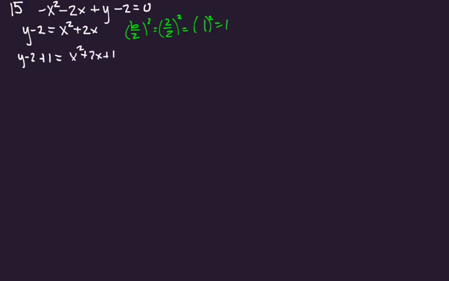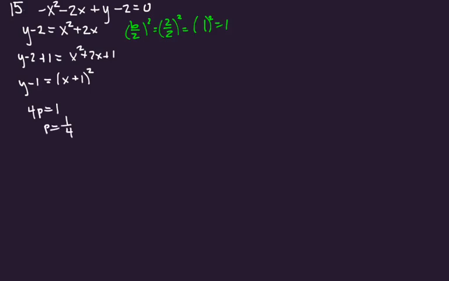You see that all happened here. We add 1 to both sides because b over 2 squared is 1. Go ahead, collect your like terms and factor. And you can see that happening here. So essentially we have our equation set up. Now I need to graph it, I need to label all the parts. So we need to find out what the vertex is and what P is in order to write everything out.